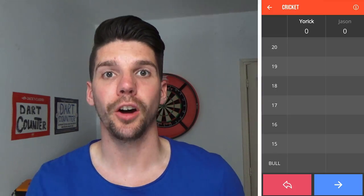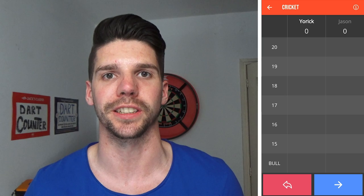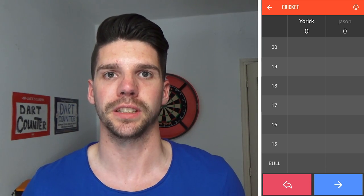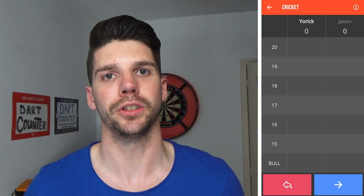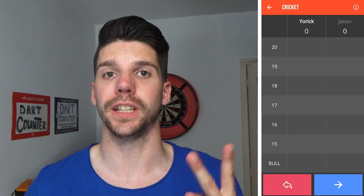And unlike the 501 game, you don't win when your score is on 0 first, but you win when you gain the most points. Now, how does this work? So I will use the in-game cricket of the DartCounter app so I can visually show you how the game works. The object for a player is to hit each number and the bull 3 times. Doubles count as 2 hits and triples, of course, as 3. The outer bull counts as 1 and the inner bull counts as 2.